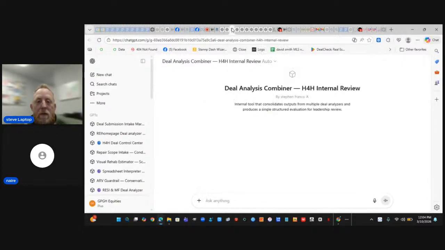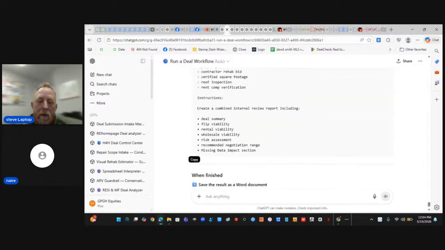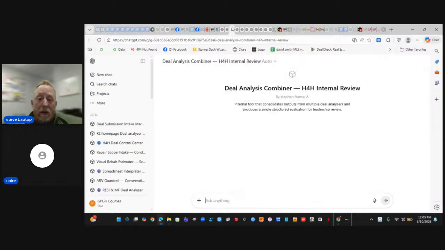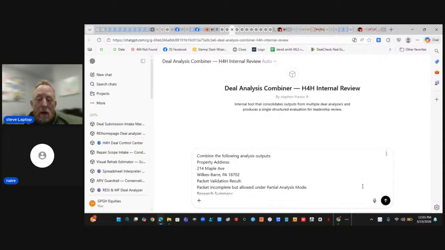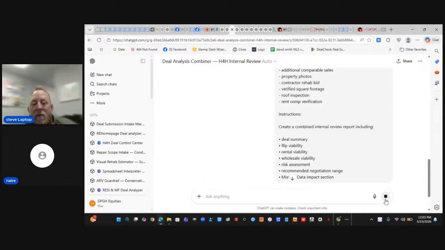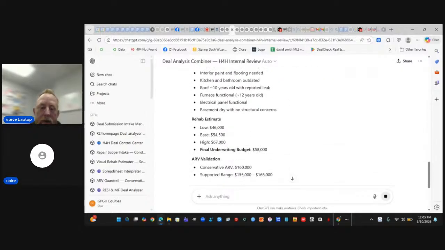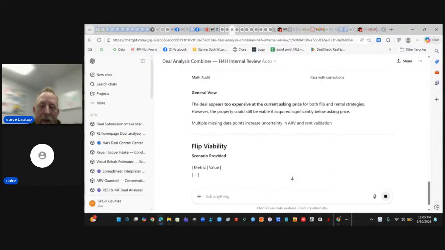You run this. Whoops. Sorry, I copied the wrong thing. You want to paste this into that GPT. It'll tell you exactly what to paste into the GPT. And again, sometimes I upload all of the backup data. Sometimes I invented the thing over the weekend. And then again, it's going through and it's restating your report. It's giving you a summary.